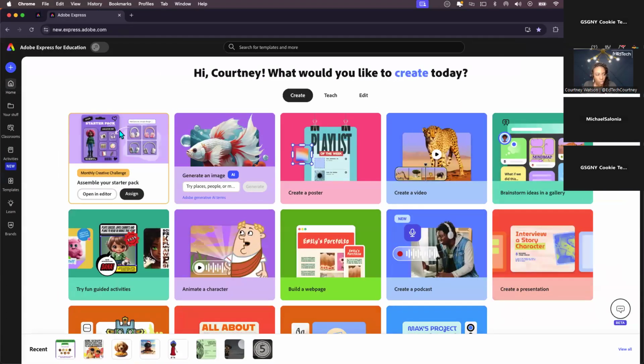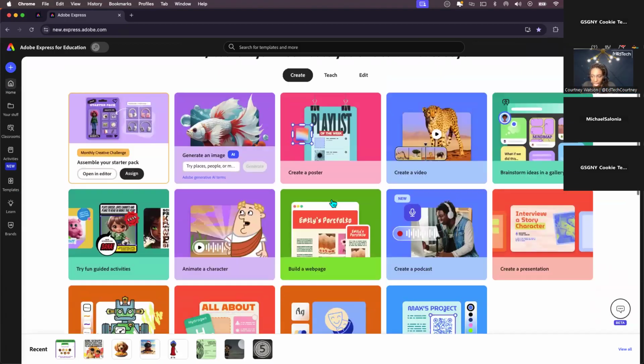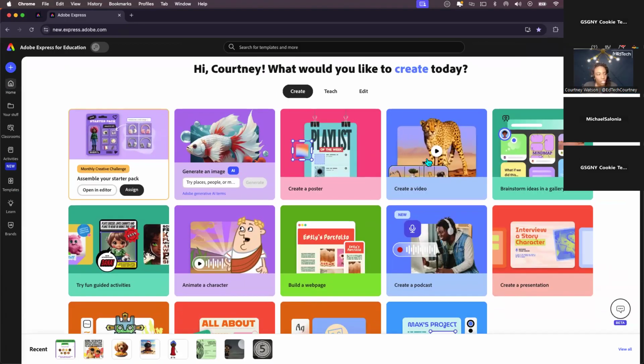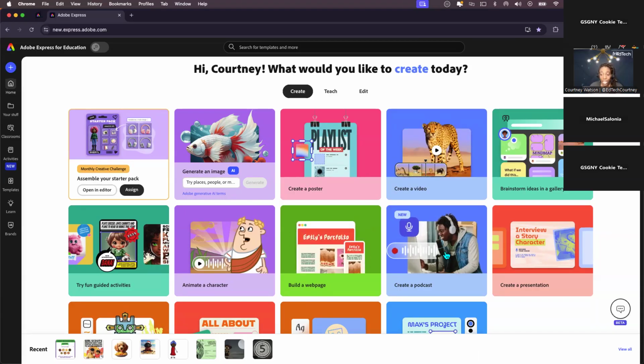So this is what it will look like for the most part. This is the education version. The additional version that is also free, I'll show you how to create that account in just a moment. It just doesn't have as many buttons, but it does have every single thing that you can do over here in that version as well. But you can create all types of things. You can build a web page. You can create videos. So maybe you want to tell a story, but you want to make it visual. So you can add images. You can add additional videos to the video that you're making. You can do amazing backgrounds. They have all these different fun text layouts. You can build your own website. You can create a podcast. All of these things are available in Adobe Express.